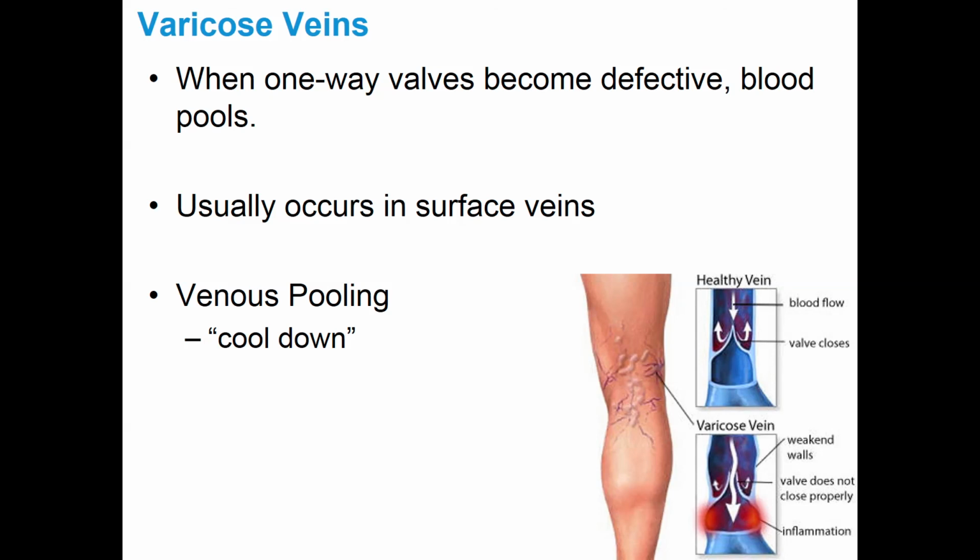And then venous pooling. So again, the veins serve a capacitance role. So most of your blood is again on the venous side. And so one of the things that we'll see is if somebody is engaged in fairly intense exercise and then they suddenly stop. So if you're like sprinting full speed and you suddenly stop, it can be pretty uncomfortable.